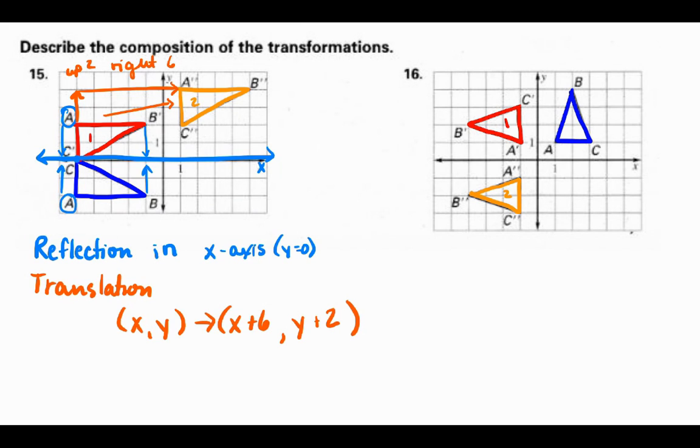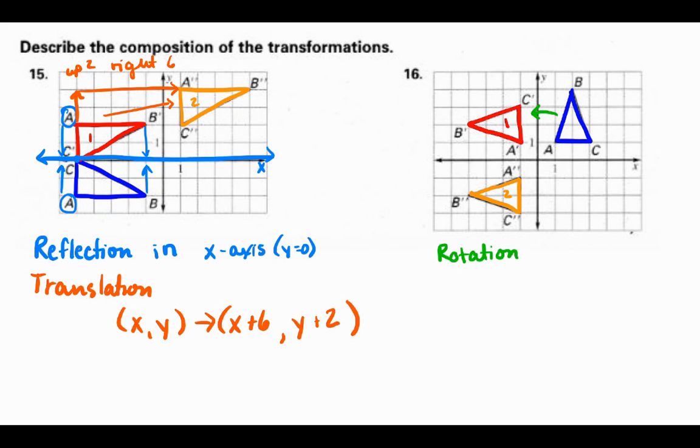In our last example, when you look at going from our A to A prime and C to C prime, our A seems to slide across, but our C is not just across from it, but it's up. So this is actually a twist or turn. So this is a rotation.